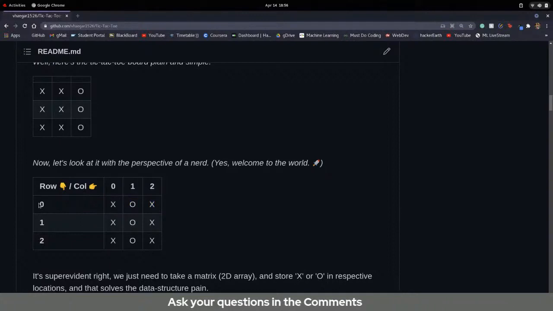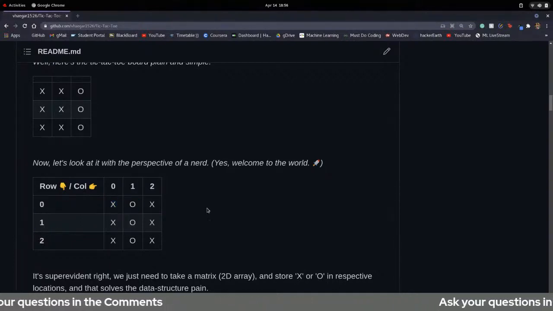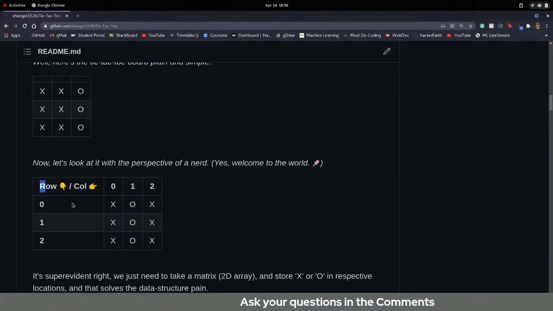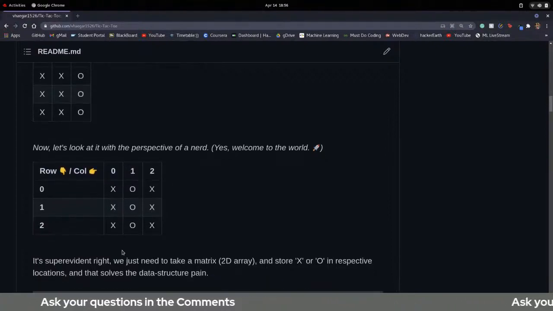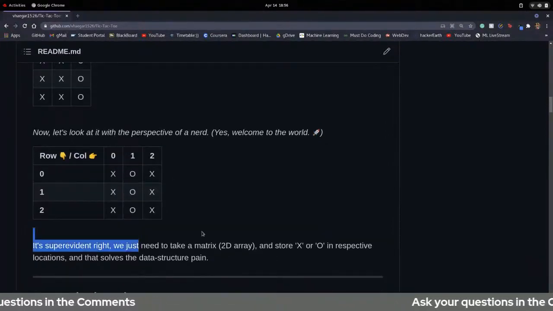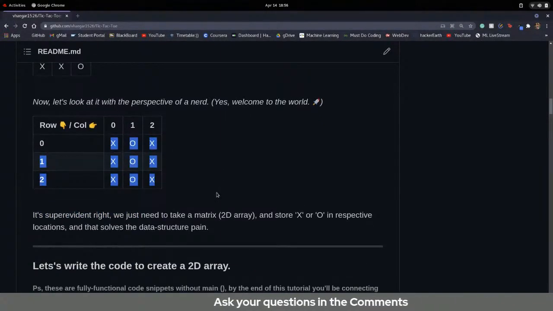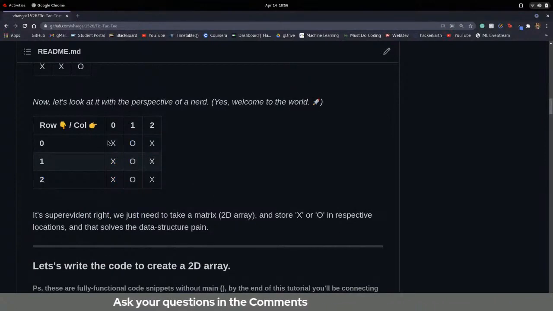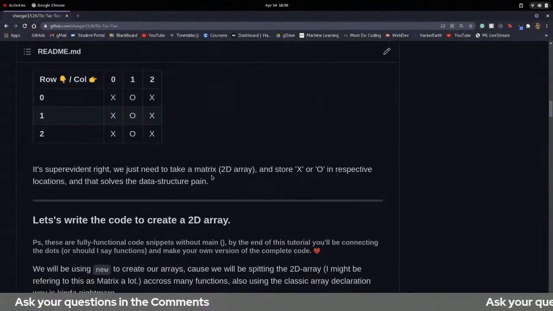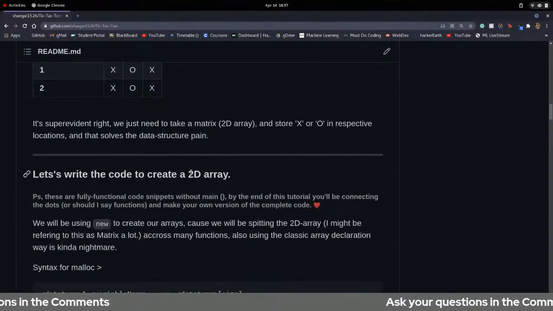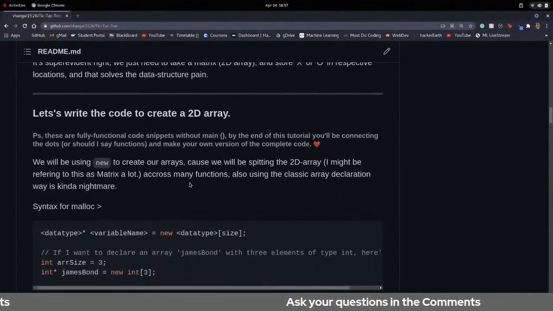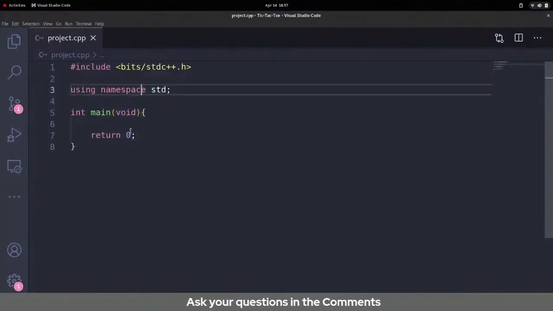Similarly, there are two-dimensional and n-dimensional arrays in both C++ and C. So let's focus on C++. Today we are going to see how to declare and define a two-dimensional array and then use it in a project. It's super evident. And guys, other than a 2D array, I also call it a matrix. So if I say matrix, just think that I am referring to this two-dimensional array. So let's write code to define a 2D array. Okay, before I do that, let me explain it with the code itself.